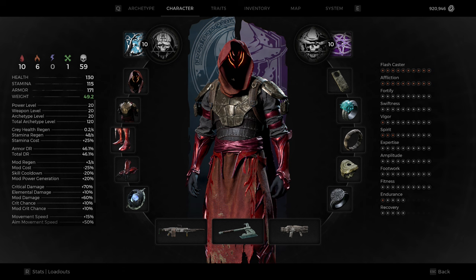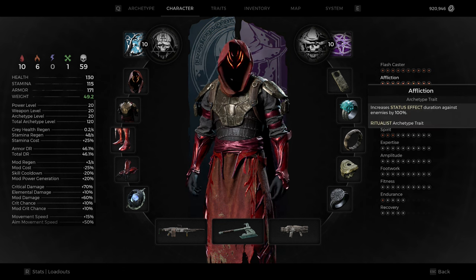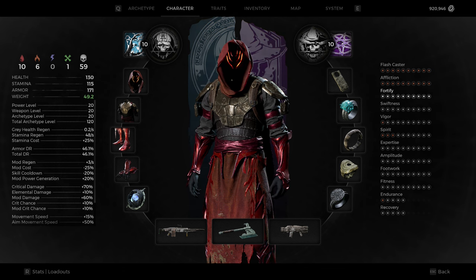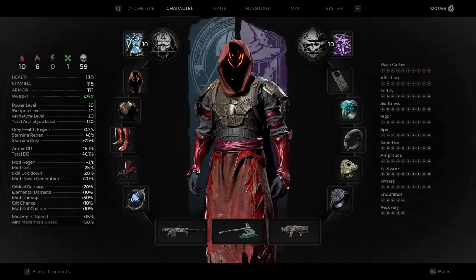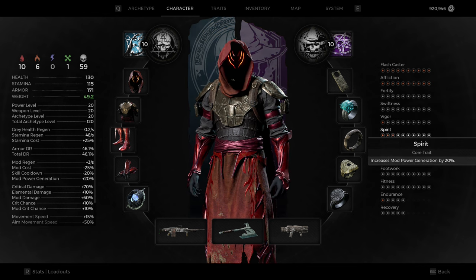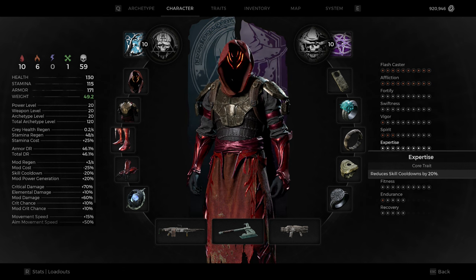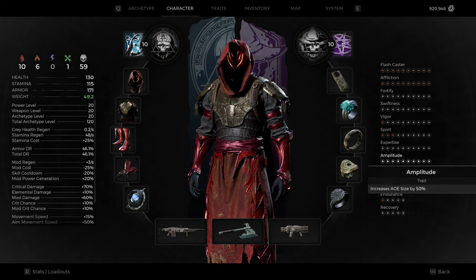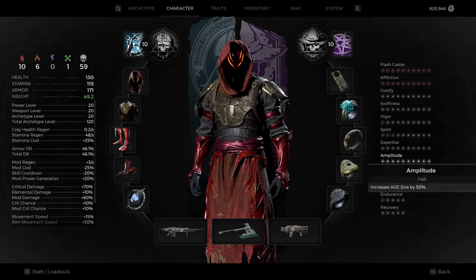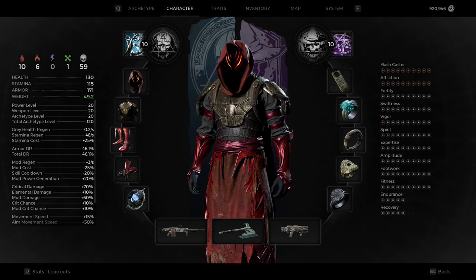And then on to the traits. Flashcaster and Affliction are the respective traits for the archetypes. One with Fortify to give me some more damage reduction. Swiftness, give me more speed. Vigor, obviously, more health. Spirit to charge up those Fargazers and Chaos Drivers. Expertise so we can get the Miasma out quicker. Amplitude, which will increase our Miasma AoE and our Chaos Gate AoE. And I believe it also increases Fargazer, if I'm not mistaken. It might. I'm not 100%.